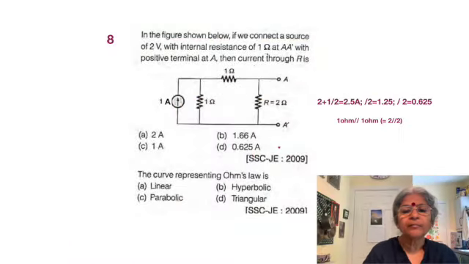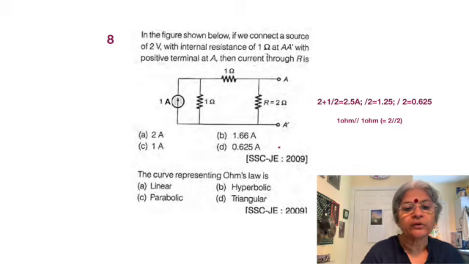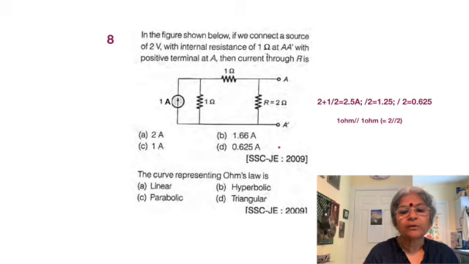Okay, so moving on to problem 8. Again, we see a 1 ampere source. This is the advantage of looking at the circuit first and then reading the problem, because we are more or less convinced about whatever is available and how you can transform them to a useful kind of situation. So 1 ampere, 1 ohm resistor, 1 ohm resistor again, and then a 2 ohm resistor, and terminals A and A dash.